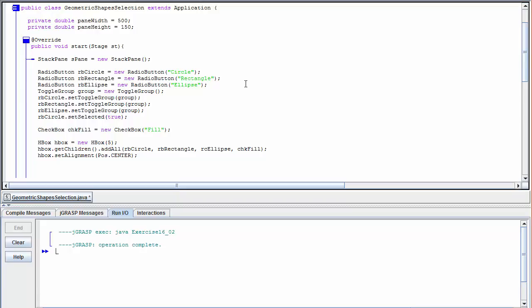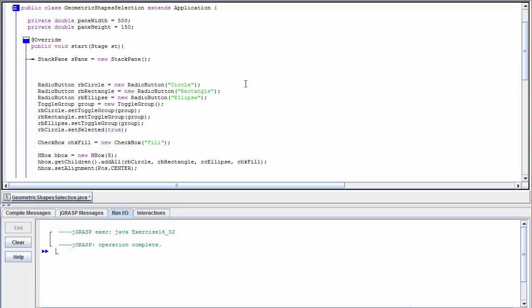We are going to use the setStyle method here to do a little bit of styling, like the name implies. More specifically, I'm going to set the border color to gray. Then I'm going to do spane.getChildren, and on that I'm going to add my circle, which I have not yet created.